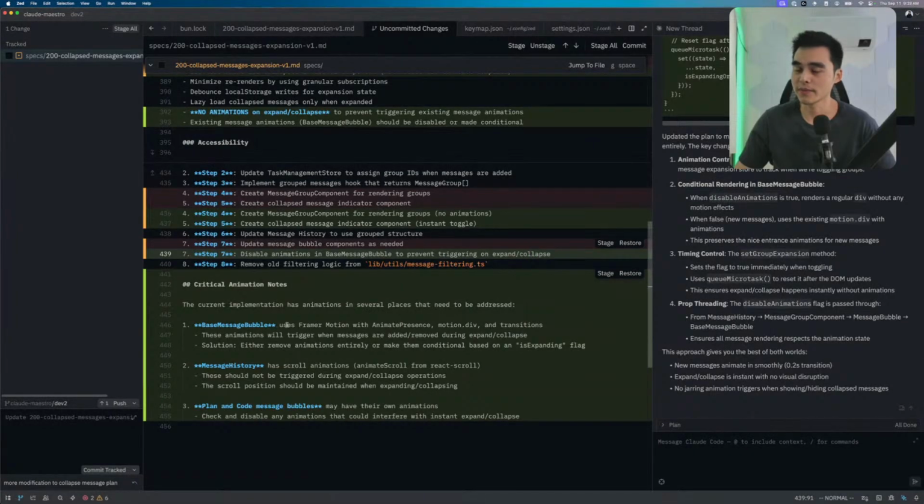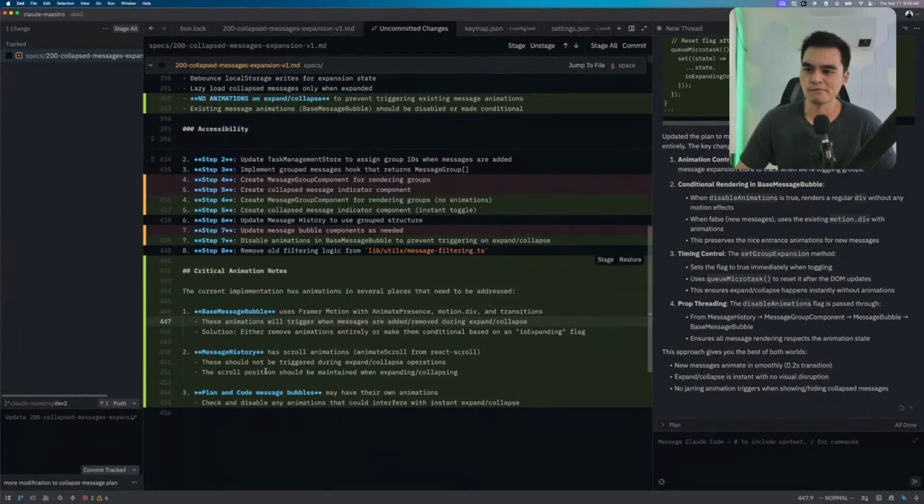Base message bubble uses framer motion animate presence transition. These animations will trigger when messages are expanded. Okay, solution: either remove animations entirely or make them conditional based on an expanding flag. Has scroll animation.